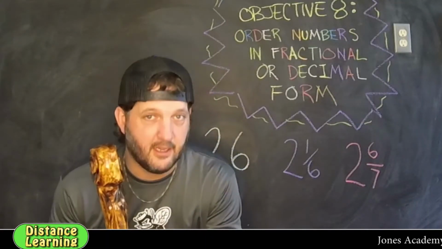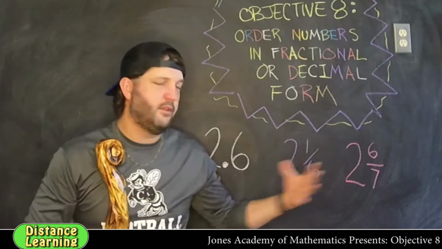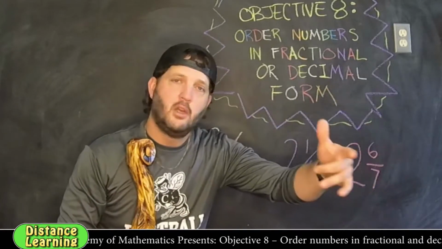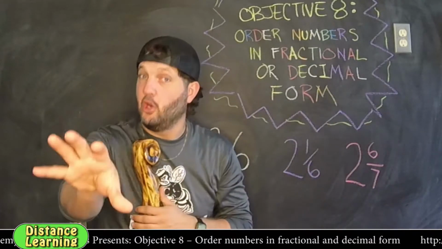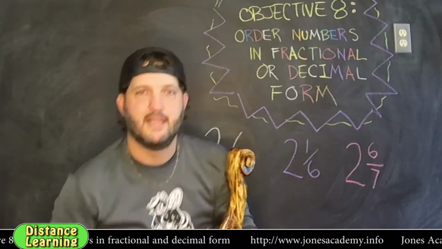In this lesson, we're going to take numbers and put them in order. Order usually means I give you 3 numbers and you tell me what the smallest one is, what the middle one is, and what the largest one is. Or go in reverse: you tell me what the largest one is, then the middle one, then the smallest. It depends if you go least to greatest or greatest to least.